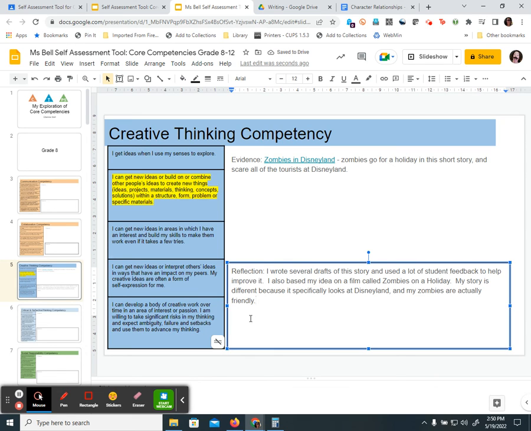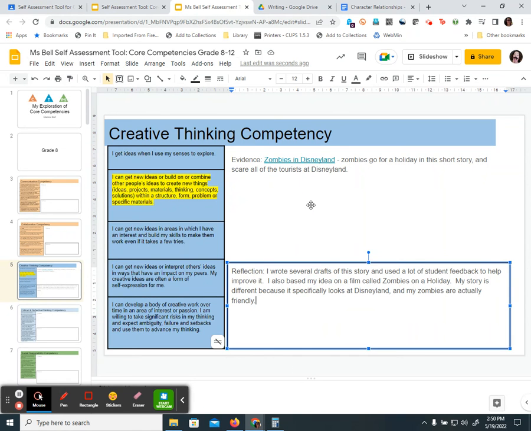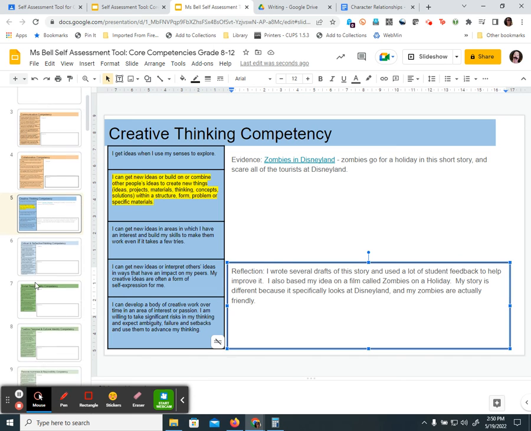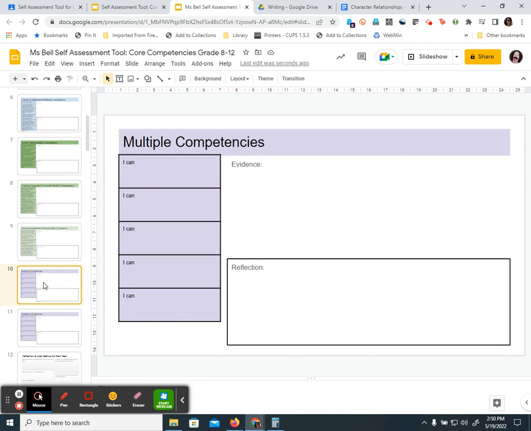And in fact, if you can't figure out what to write for your reflection, come back to the classroom, take a look at this. Again, if you can't think of what you want to do for evidence, check out this doc. That's really all it takes to fill in your core competency. Now, you do need to spend a bit of time reflecting and thinking about, is it communication, thinking, or personal and social? The purple here is if you have one that fits multiple, and often we do.